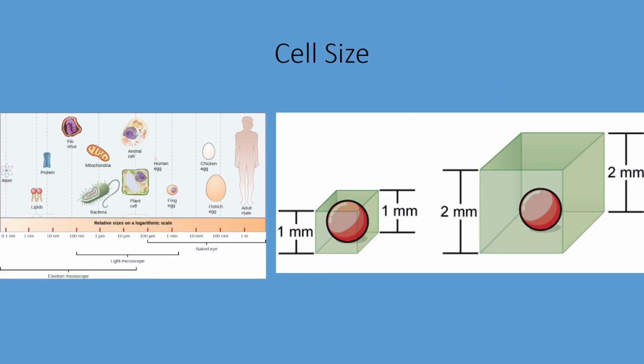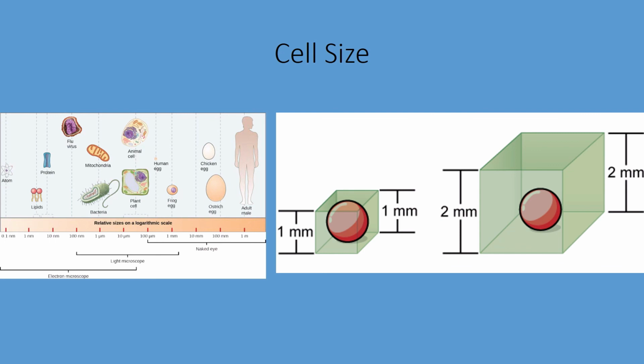So, prokaryotic cells are much smaller in size than eukaryotic cells. While most cells are too small to be seen without a microscope, it's understandable to ask, why are cells so small? Well, it has to do with surface-to-volume ratio. As a cell increases in size, its surface-to-volume ratio decreases. Cells bring in materials and release waste by diffusion. The larger your surface-to-volume ratio, the more efficient it is to do these processes.